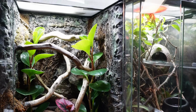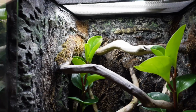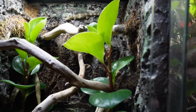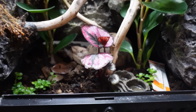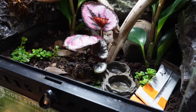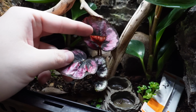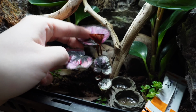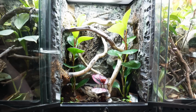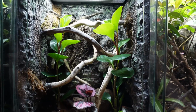I'm just thrilled with how this tank is actually growing in. The Peperomia obtusifolia, or this kind of round, leafy Peperomia boy, is doing great. This begonia actually died off and is now starting to come back. So it's got some small leaves. It's got some much larger leaves. As you can tell, they just incrementally go up. Eventually, I have a bad feeling that begonia is basically just going to go straight up the middle, all the way to probably here, or if not even a little bit taller.